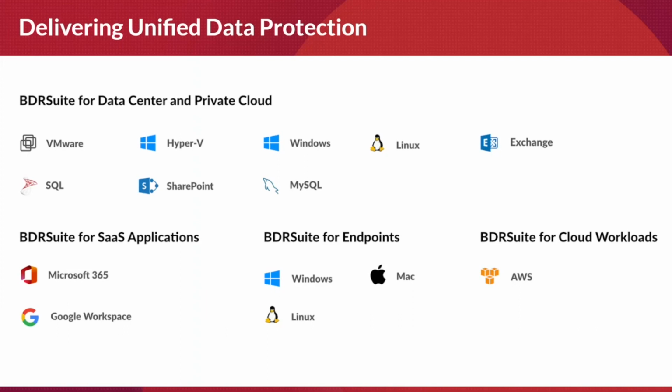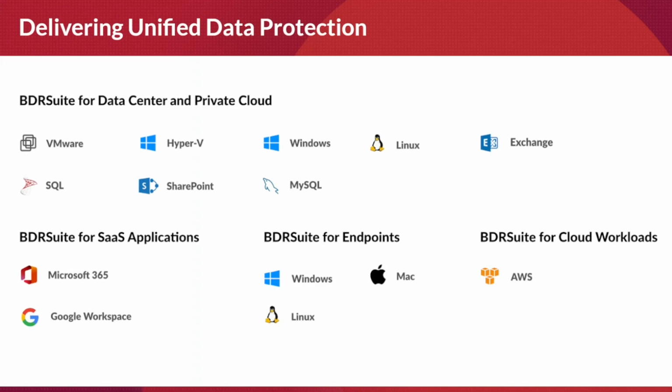As far as physical environment is concerned, BDRSuite provides you with an image level backup for your Microsoft Windows operating system. Either it could be a server operating system or a workstation operating system. You still can take a backup at a disk image level. So including the C and that is your boot drive along with your C drive, you can take a complete backup of your whole machine, which you can restore in any other format in the later stages. That's the advantage of your physical Windows machine that you can take a backup of.